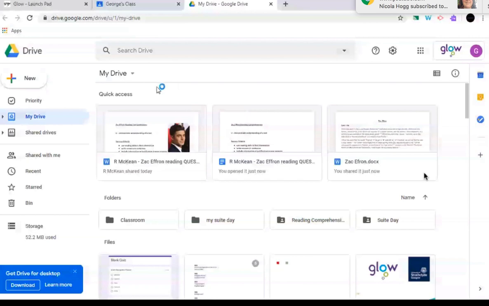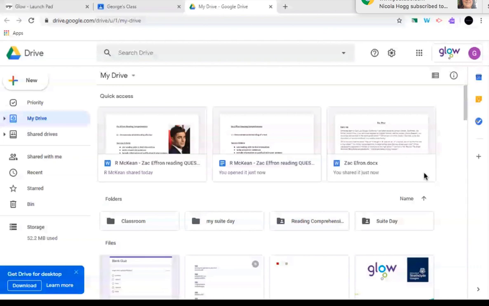And as well, what's interesting, you'll notice here, this file that I've shared with Richard earlier, if you can see just where my arrow's pointing, that blue square with the W, that's telling me that this is a Microsoft Word document, and Google Drive will happily handle Microsoft Word documents. So this is a Google Docs document, you can see with the blue box with the white lines, and this is a Microsoft Word document. So Google Drive will happily take any Microsoft documents that you have created. So if you've got a PowerPoint, you've got a Word document, you can add those.